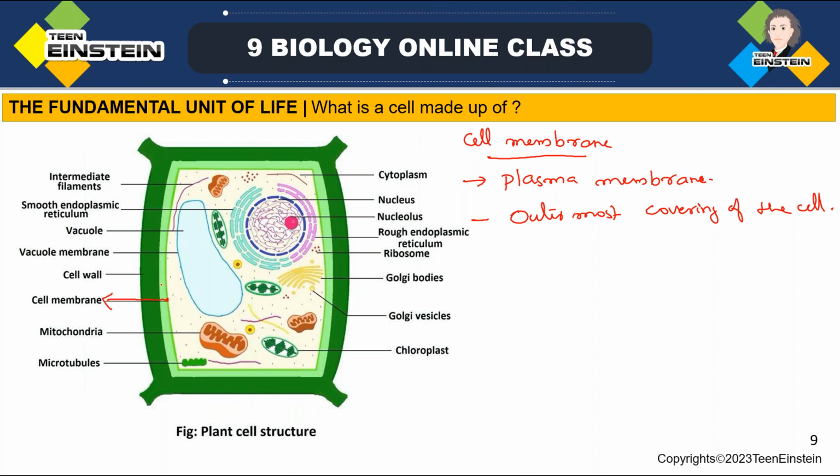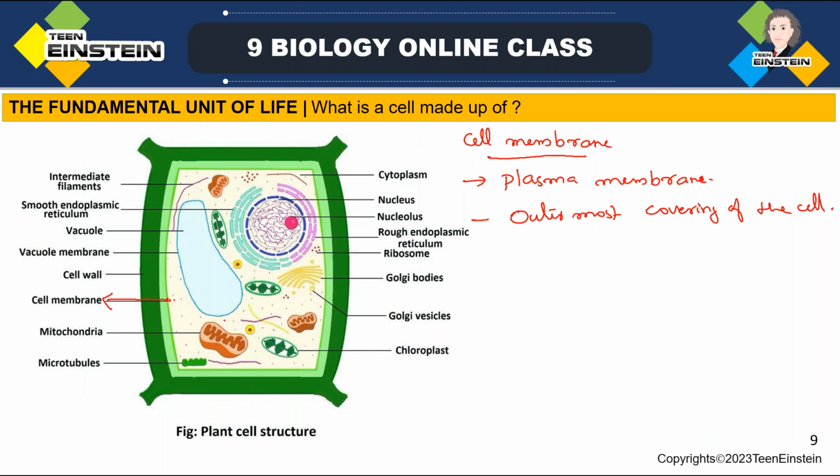Okay, so when we are avoiding that part, cell wall, cell wall is giving rigidity to plant cells. So that is specific for plant cell. So that part, no need to explain while explaining about a cell. So generally, the common portion starts from the cell membrane or plasma membrane. Even if we are taking a plant cell or animal cell, this part is there. So this cell membrane or plasma membrane is the outermost covering of a cell.